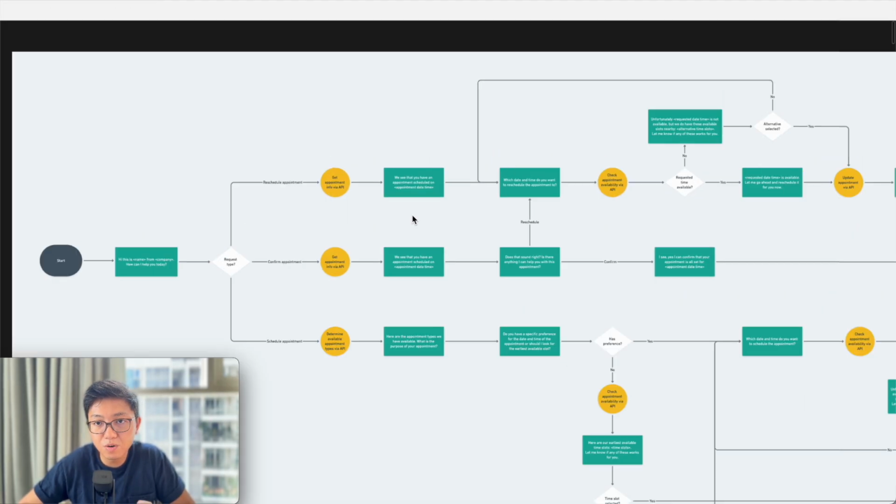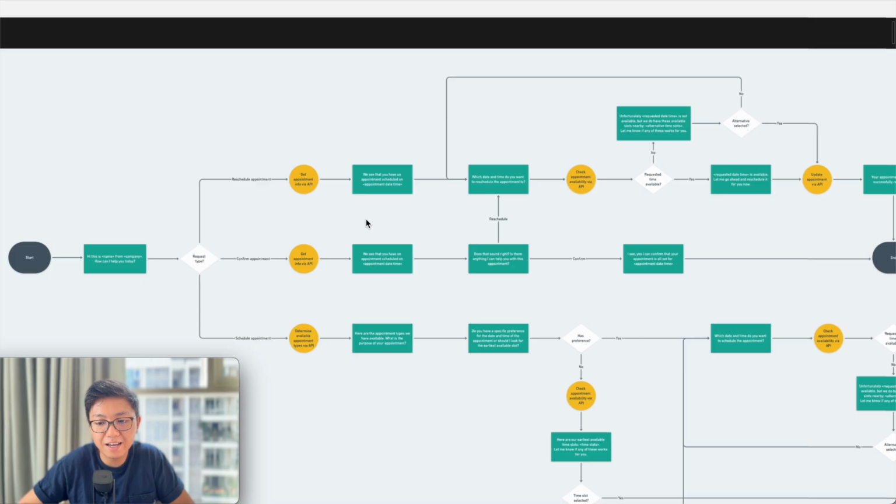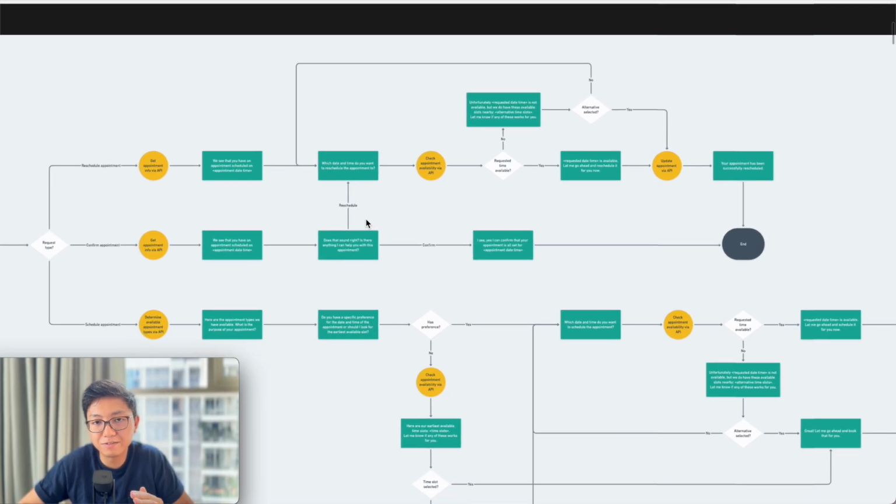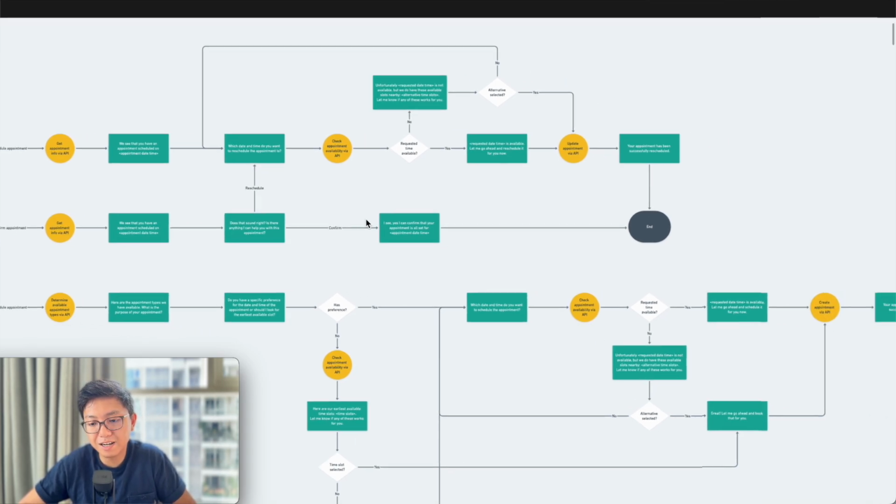So I'm mapping out all of the things that the agent should say, I'm mapping out all of the actions that it should take, the function calls, the APIs that it should call, and I'm mapping out all the different responses that we can get based on the outcome of that action and how the voice agent should handle that, either via a conversation or another action after that, right?